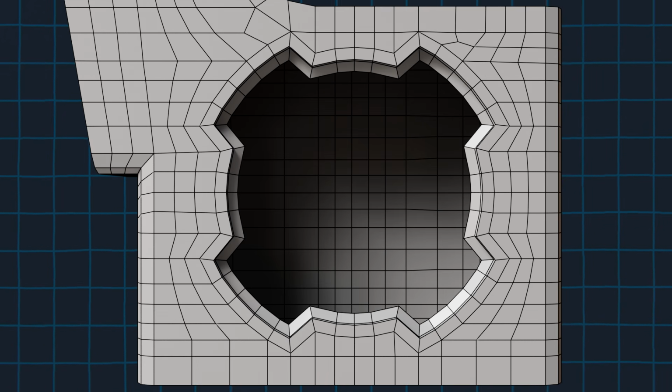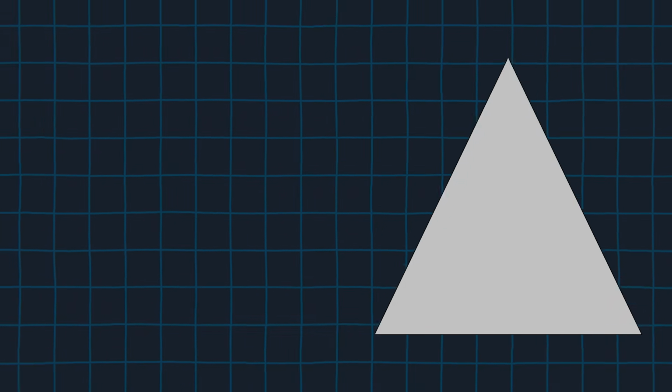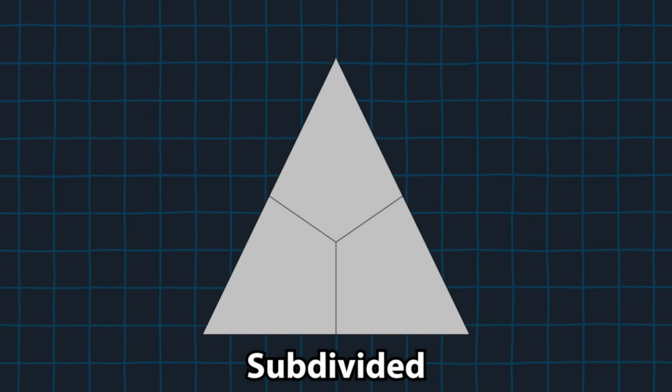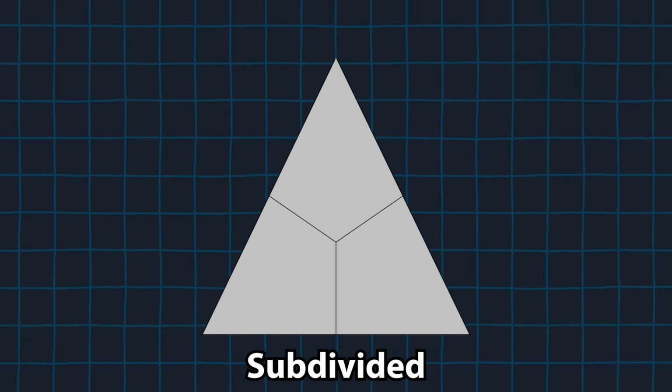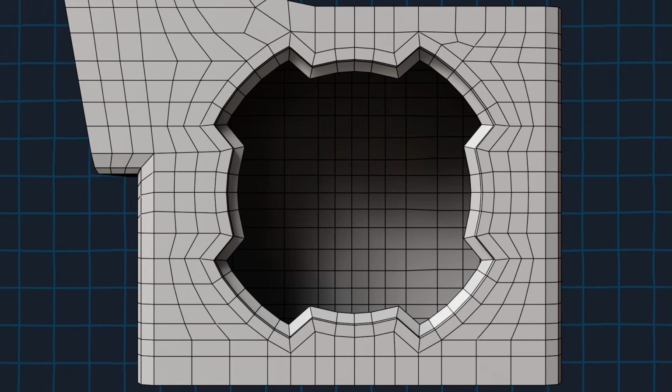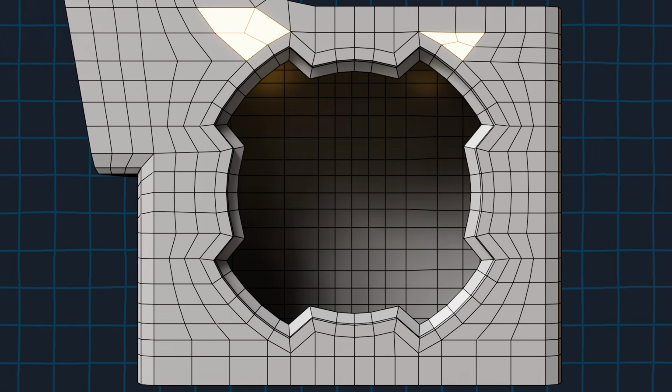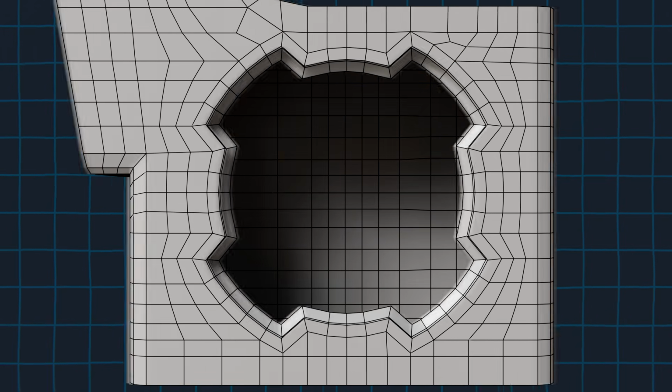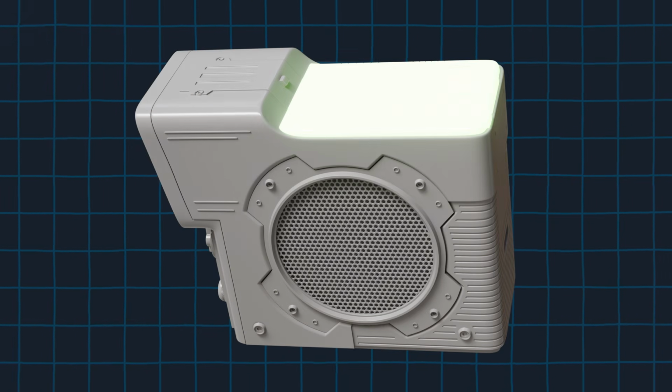Now I know some of you will notice these triangles here and will say that it is bad to have them here. However, triangles do subdivide quite nicely. They are mostly only a problem when making curved surfaces because they create poles. We actually have 2 subdivided triangles on our mesh. Go ahead and try to spot them. Here they are. So don't be afraid of using triangles. Now we will model this piece.